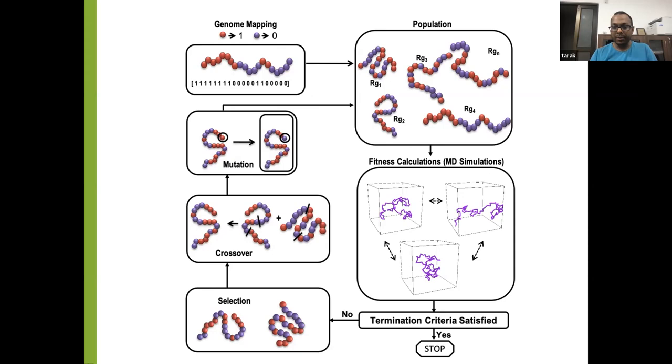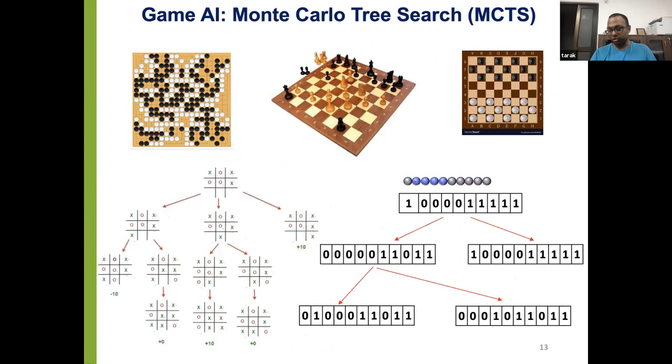The other method we have adopted is gaming AI. In board games like computer chess, AlphaGo, or tic-tac-toe, there is an algorithm at the base of those games called Monte Carlo tree search. We try to emulate those gaming strategies for molecular design. You can think of a combination of these pieces as basically a microstate, an arrangement of different pieces. There are millions of possibilities as you keep rearranging the pawns, king, and queen, and we try to identify what exact order or sequence gives you a winning move. Okay, and we try to emulate that.